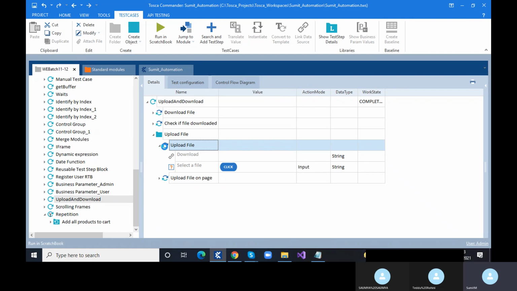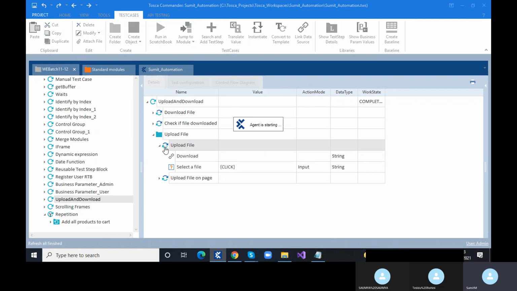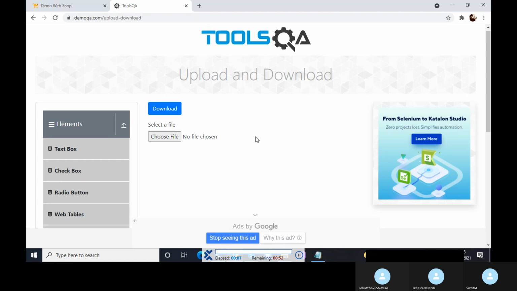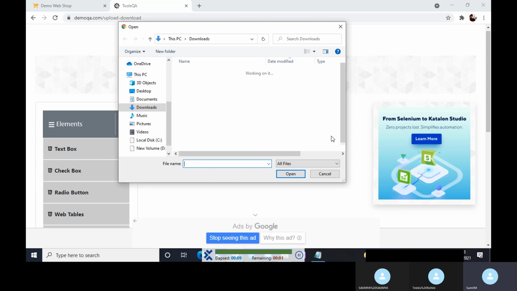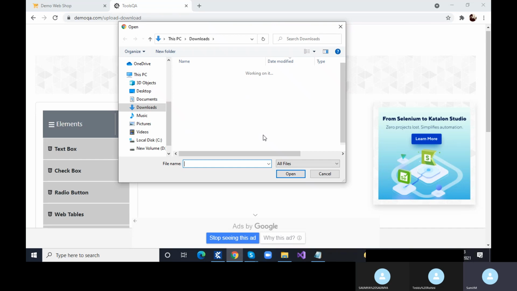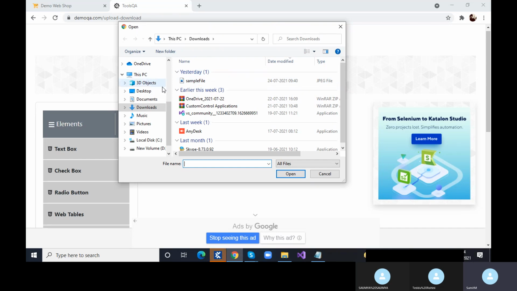You see the position where it is clicking. It clicks on the middle of the particular element, so it is taking the whole thing as an element. So it is clicking here, which enables us to upload some file.